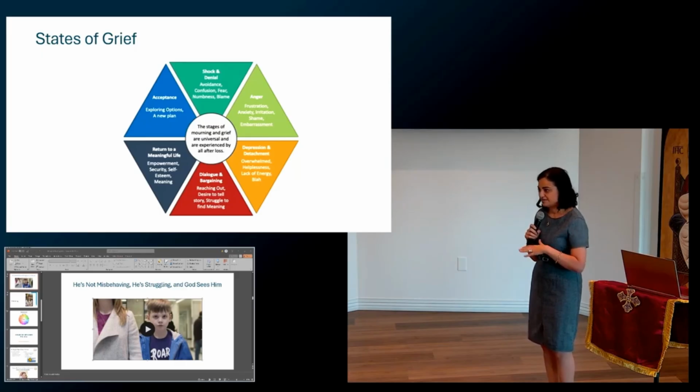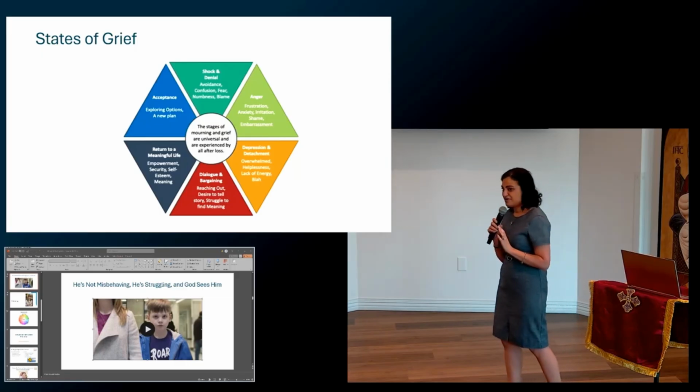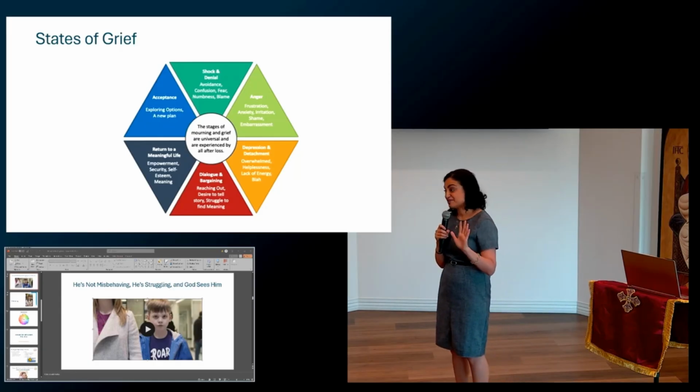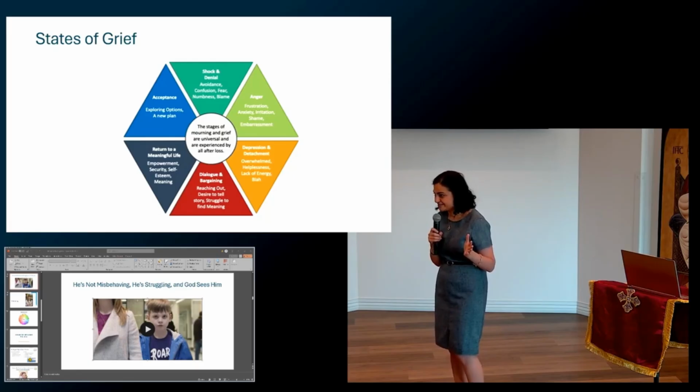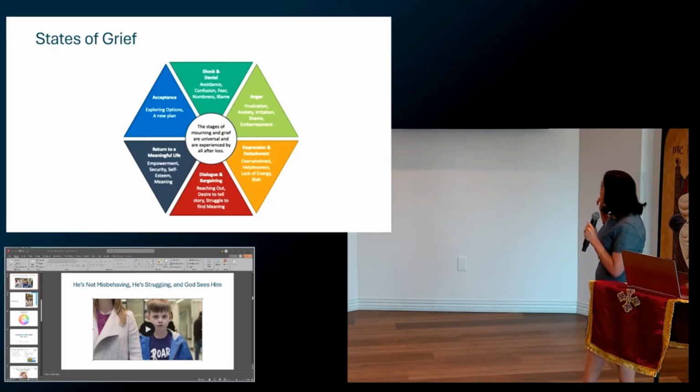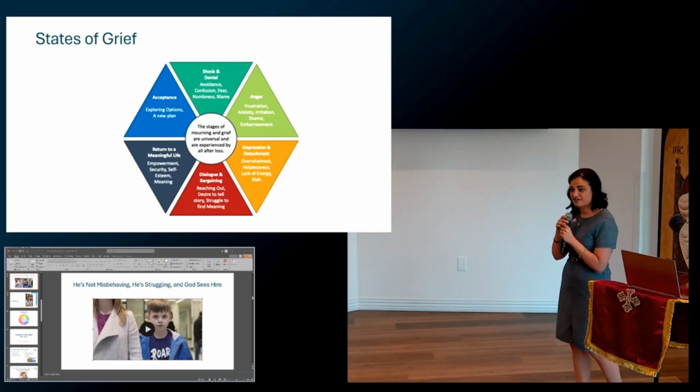Didn't happen to me. That's not me. It's somebody else. Okay, and then anger. And that anger can be with anybody. It can be towards God too. It's like, why me? Okay? And people can get stuck in this stage for a while. And then depression, and all the way until they find the acceptance.